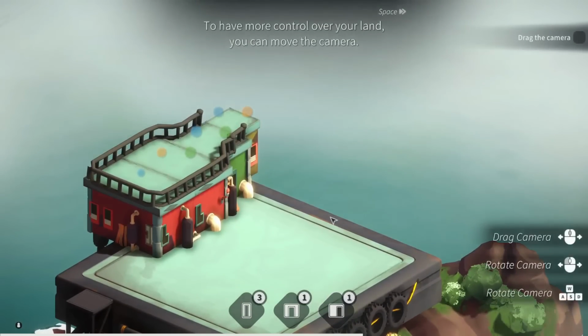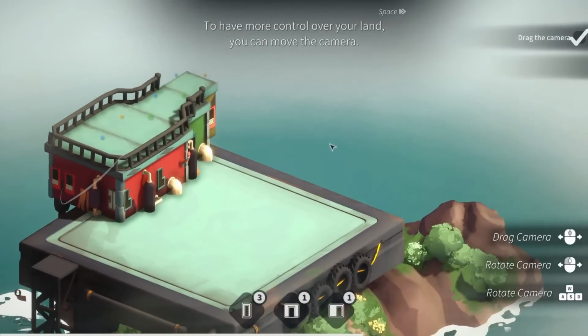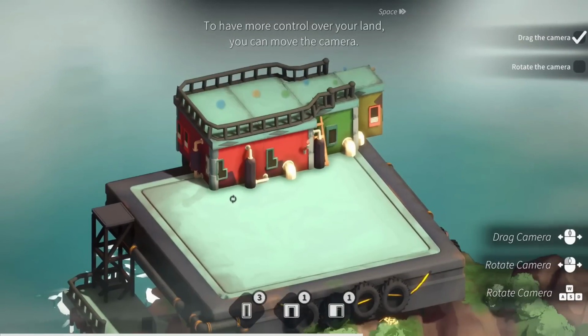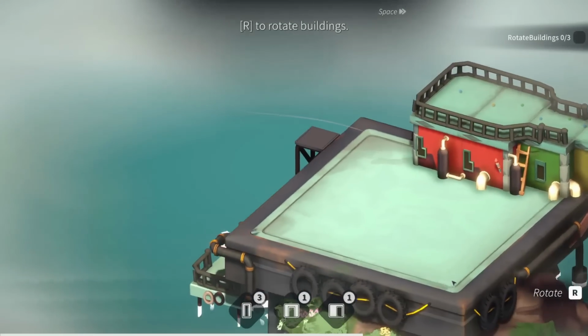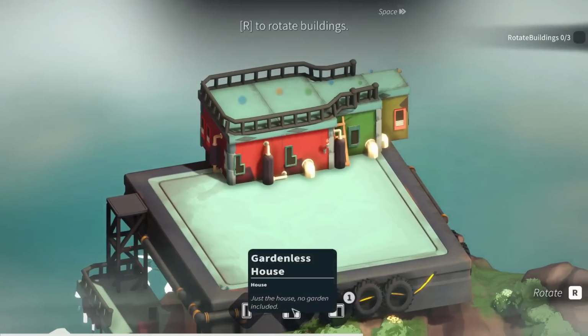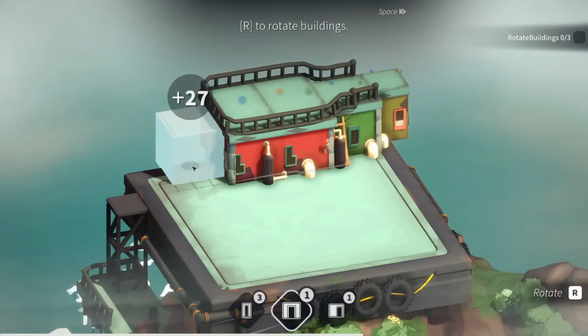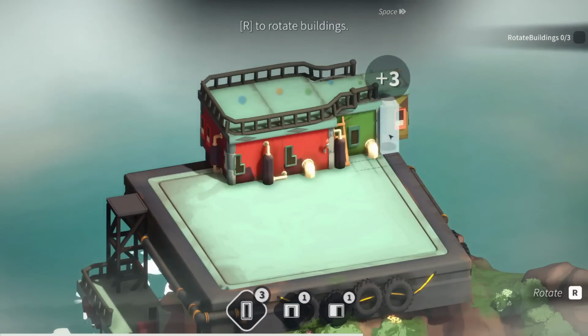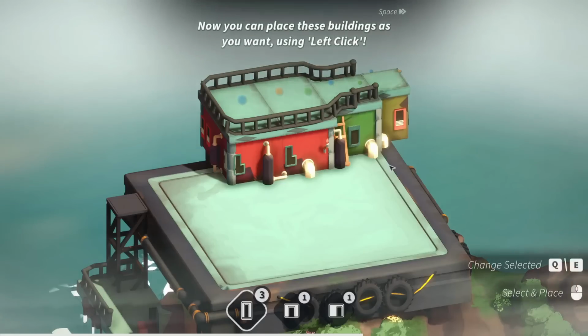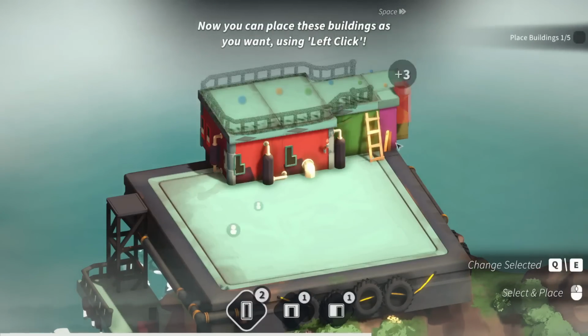Deselect the building by using right-click. To have more control over your land, you can move the camera. Oh, I see. Drag camera. Yep. Rotate the camera. Oh, I see. That helps. Okay. Press R to rotate the buildings. Oh, right. Rotate the buildings. Okay. So I guess you'd put, like, the small house here, right? It'll let me. Oh, wait, it wants me to rotate. Yeah. Now you can place these buildings as you want using left click. You got it.